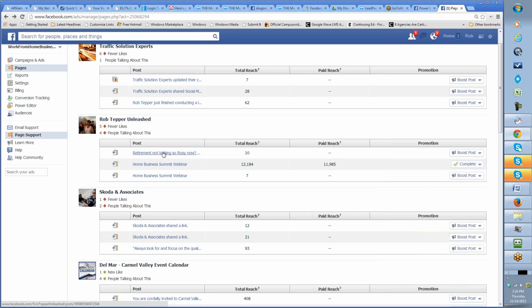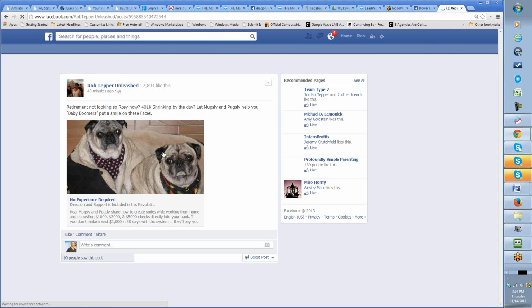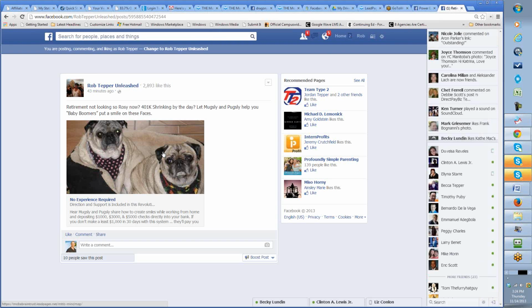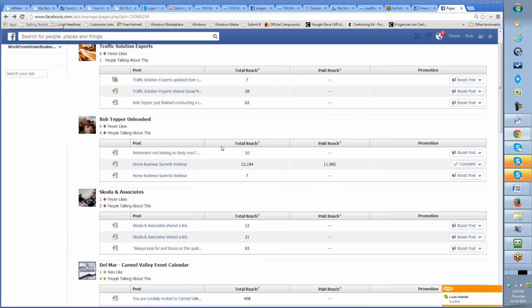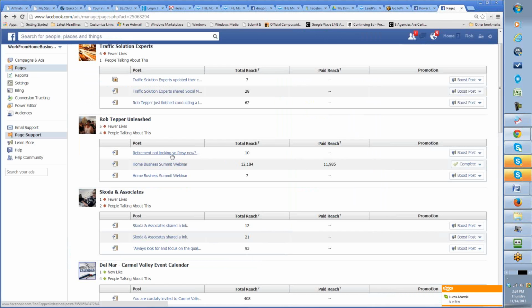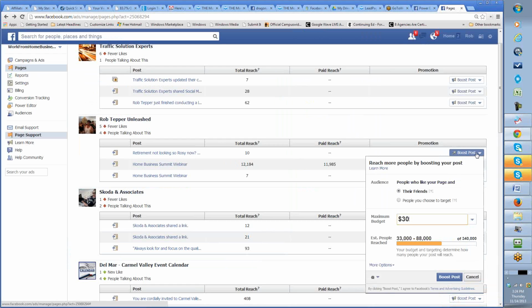But anyway, it'll show up in a minute, and when it shows up, this is not it, but let's just start going through the next step, even though we have to wait for the ad to show up. The next step would be to boost post, but not this way.